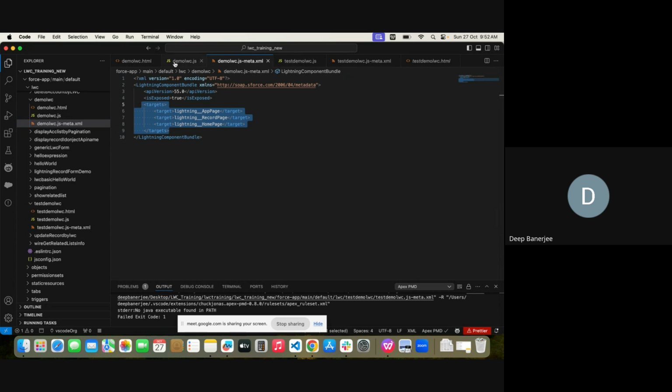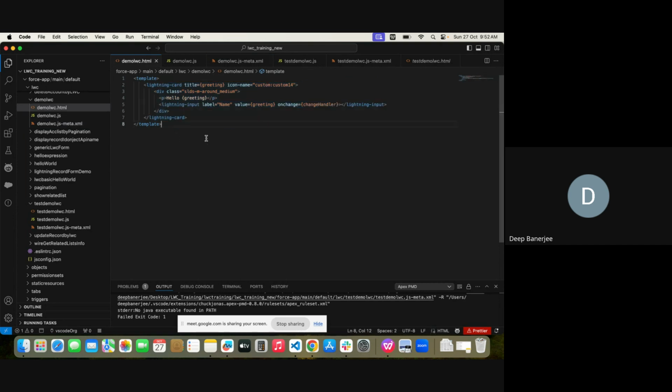Okay, let me just start with this particular HTML part, whatever I have written. In the template tag, I have written one part called lightning card. Now, what is lightning card? It is just a blank card. Means you have a postcard, something like that, or the Word document. Whenever you open a new Word document, it is opening a blank section, right? You are writing something. Lightning card is something like that. It's a container, a blank container. It's opening a blank container for you, and you are just writing something on this particular page. Just think about it this way.